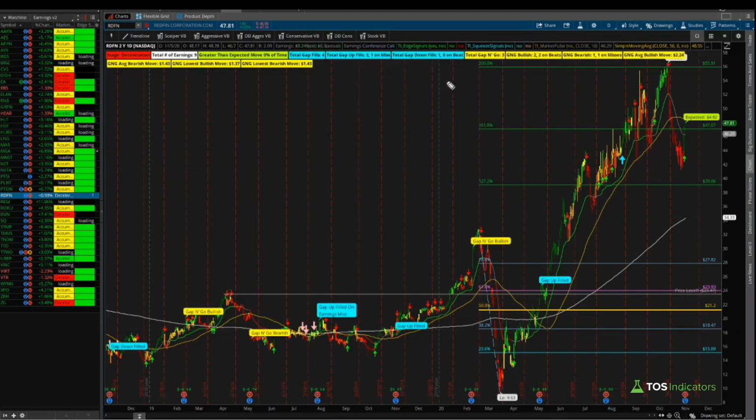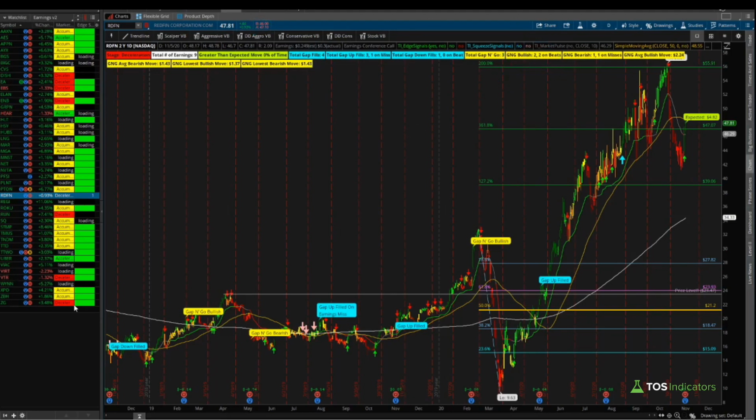Let's try and focus to see where we have any edge with beats. Nothing in terms of a gap down on a beat. And then our gap and goes here look fairly interesting, right? So 2 gap and goes, and both of those were off of a beat. So far, looking at the stock price, 47.81. We're at 46 to 47.10. So again, all of these are very much in the iffy boat.